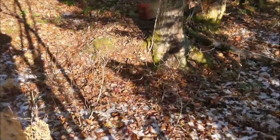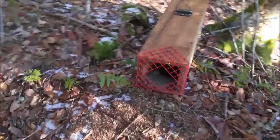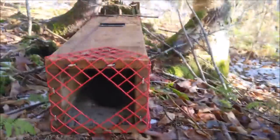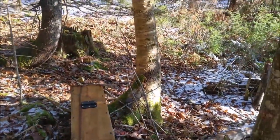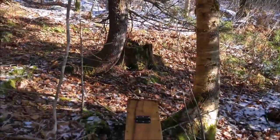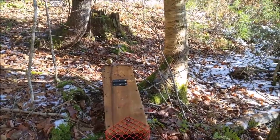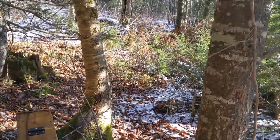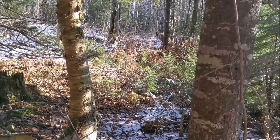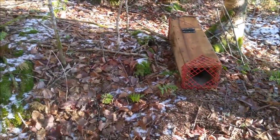I get this last chance to get the fisher, and I didn't get the fisher, but the trap set off and we get a marten. Nice marten. So we got one marten out here that the fisher didn't find. This is amazing. This is really good habitat. It's a good year. And I can't recall a time when I've caught three marten in five traps in 4 days. This is just incredible. So I'm real psyched about this.